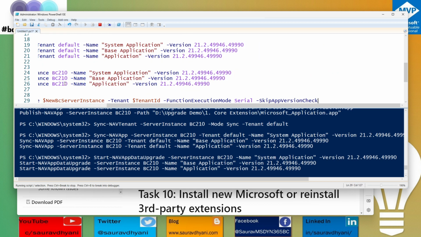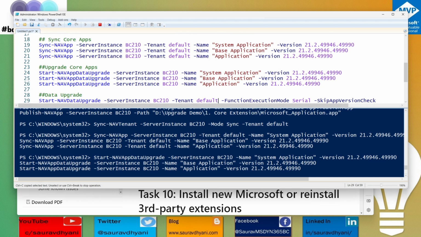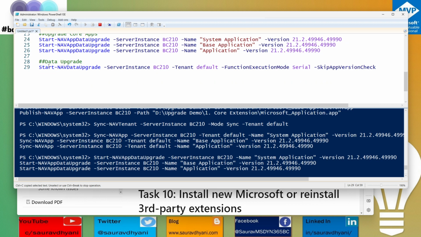That looks like this, which is the new BC server instance. The tenant becomes my default because I don't have multiple tenants. And then this is this command. What is this command? Well, while this is happening, Start-NAVDataUpgrade, and I don't know why Microsoft still calls it NAV, but okay. The service name, the tenant name, how you want to run it.